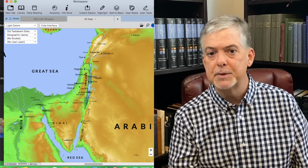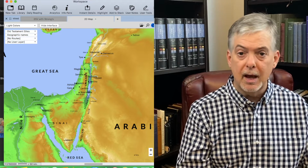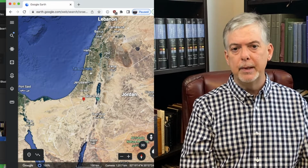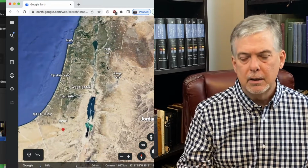Well, geometry is a lot like math. But geometry sometimes shows up in the Bible, and in particular, it's a little trick that I'm going to show you to appreciate another truth in the Bible. You see, we have maps in our Bible because everything the Bible describes really happened. And we can travel to those places in an airplane. We can drive from north to south in an automobile and go from site to site to site in the land of Israel because the Bible's telling us the truth.